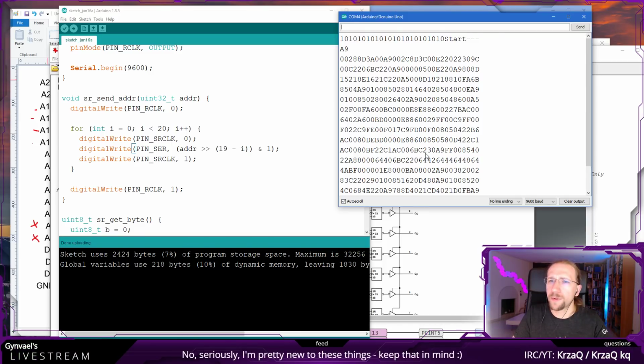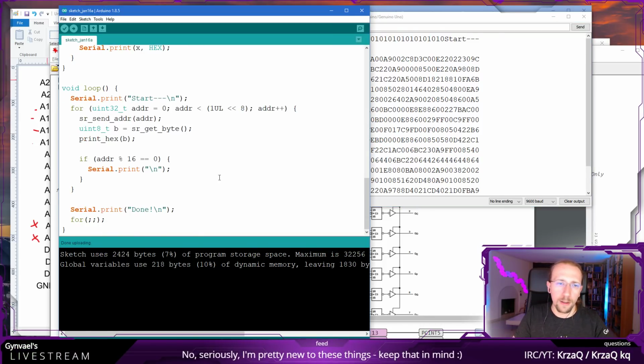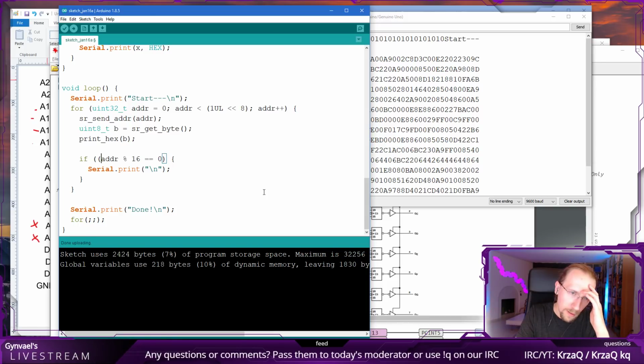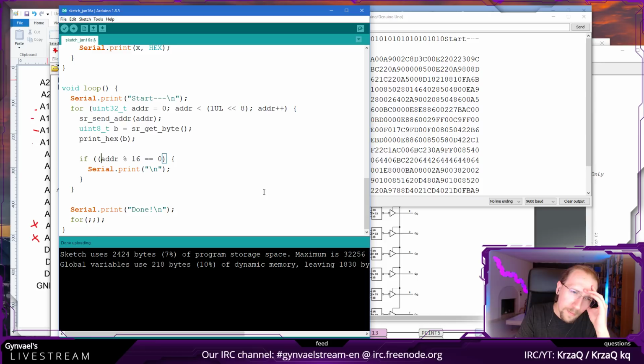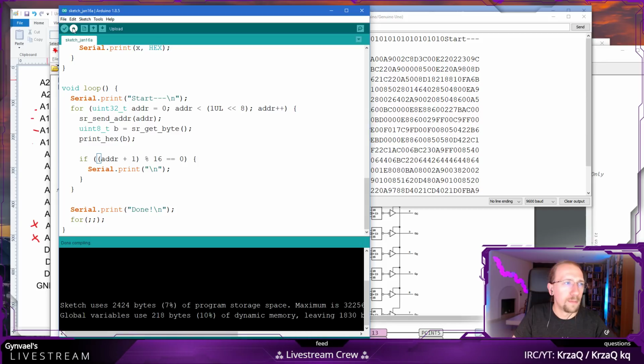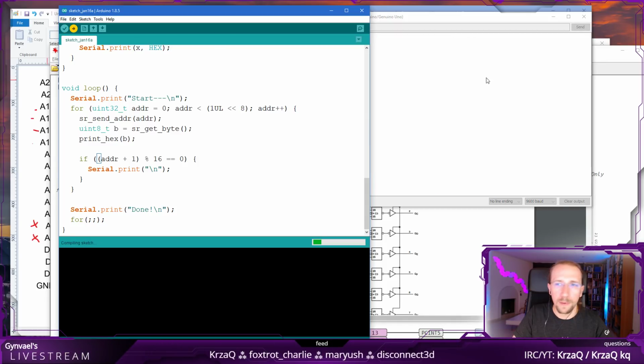Okay, this doesn't look so bad, actually. Right, my typical mistake, I always do it. There was an easy solution to it. Was it address +1? Yeah, I think it was address +1. I'm just guessing. Okay.